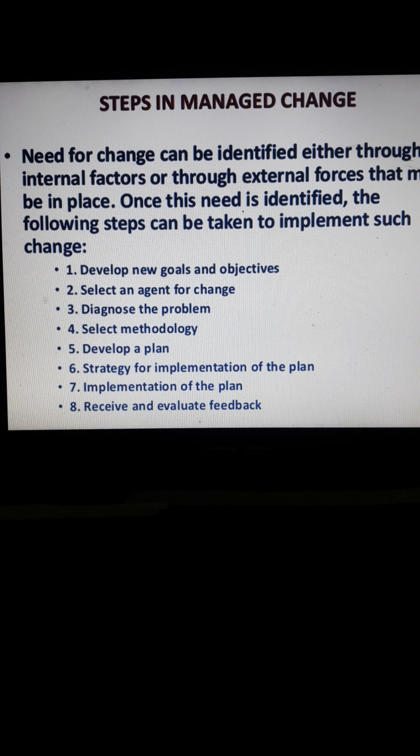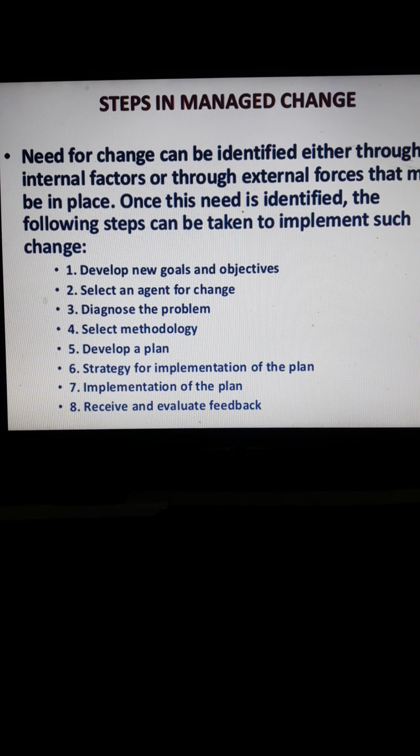Diagnose, look for the sources. Next, select methodology. Ano yung mga methodology na gamit mo? Number one, envision. So set up your goals, that is envision. Evaluate, evaluation, that is another method. Diagnose. Modify. Reconstruct, remodel, that is an example of methodology in business change or change management in business.